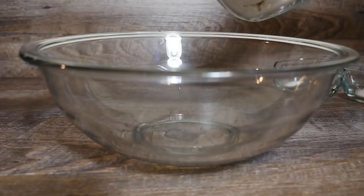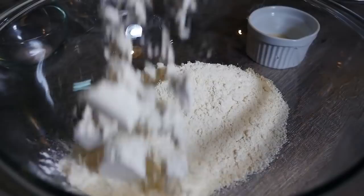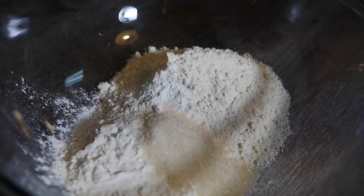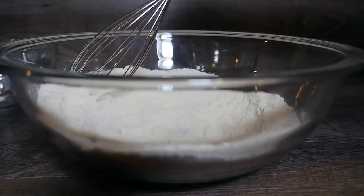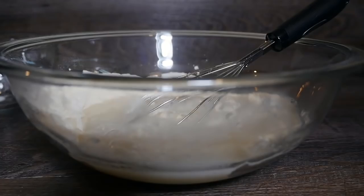First, we're going to need some self-rising cornmeal, some flour, some baking powder, sea salt, and sugar. Mix the dry ingredients together. Now pour in some hot water. I'm going to mix this until it's smooth.